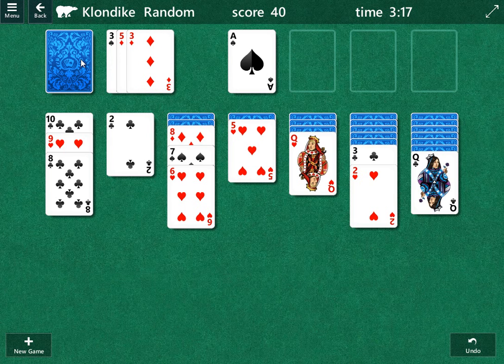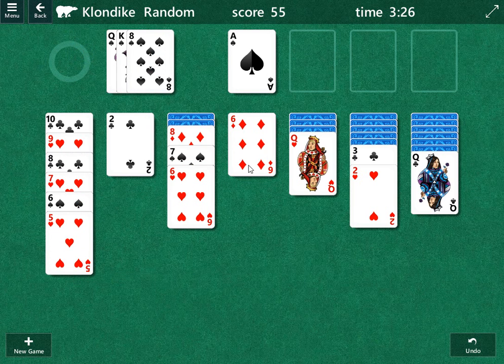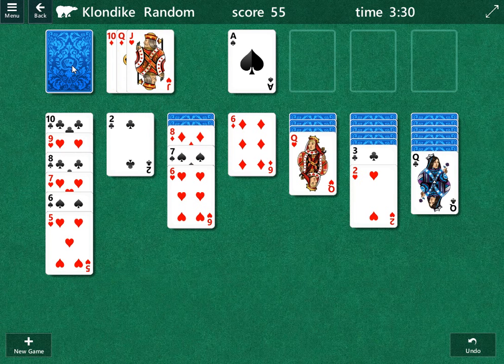And I think this was the sequence right here, right? Where we had the 7, there's the 7, and then we'll move the other 6 right here. There it is, 6 of spades, and then we'll move the 5. So, can't work that out there, but that's okay. Let's go forward again.